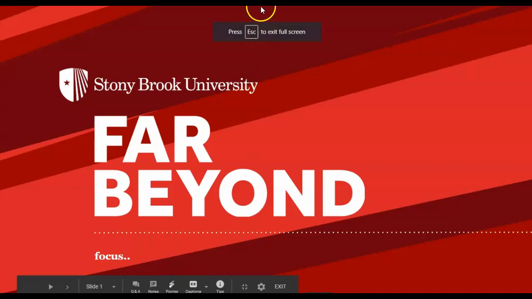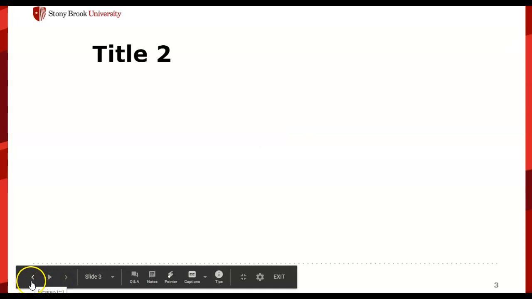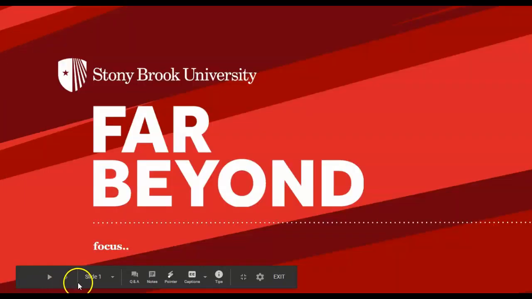So the first thing I want to show you, let me just move my screen down a little bit, is the tools you can use while you're presenting. They'll disappear, but if you hover towards the bottom, you'll see them again. And you can click these arrows to move backwards and forwards. You can click on where it says slide 1 here and jump to the second or third slide.